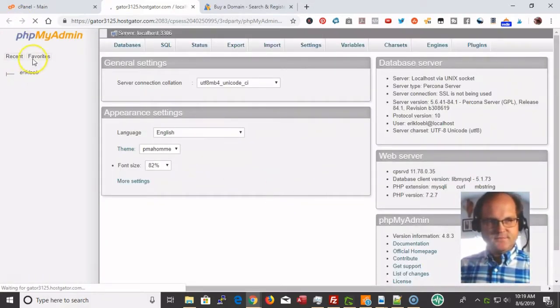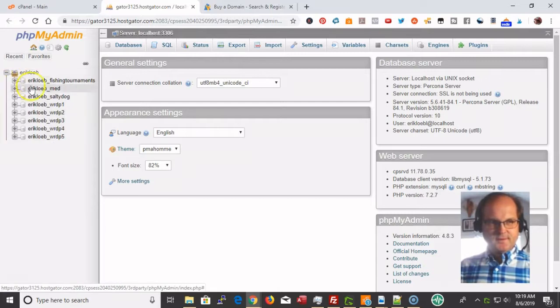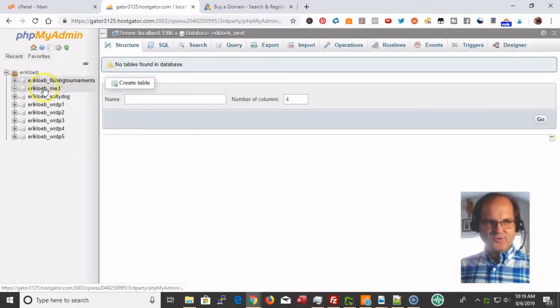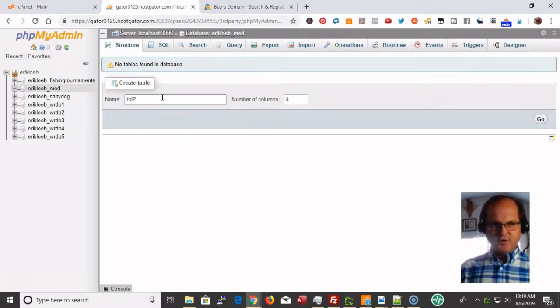Alright. Now I should have my username here, and all my databases here. Here's the database I just made, the med database. I'm going to click on it, and it has no tables right now. Create a table, and here we're calling it tbl_providers, because we want to put our providers.